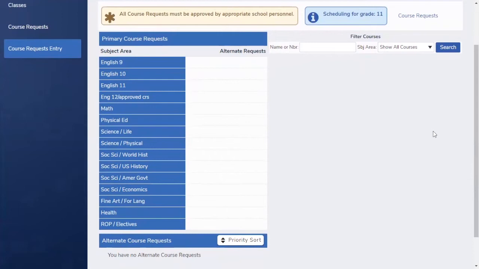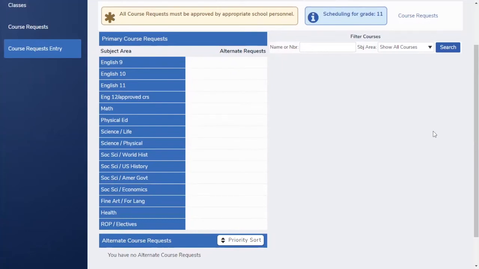Using the course request form that was mailed home in your registration packet, you will be choosing your classes for next year. If you do not receive a course request form in the mail, you can access a digital version by going to the school counseling webpage on the Freedom High School website. There you will find digital copies of the course request forms, the course catalog, and other resources that may be helpful throughout this process.